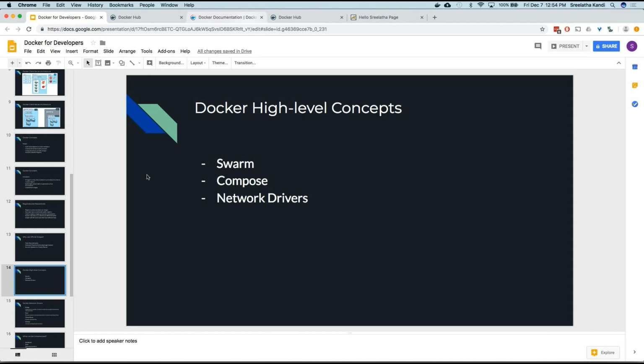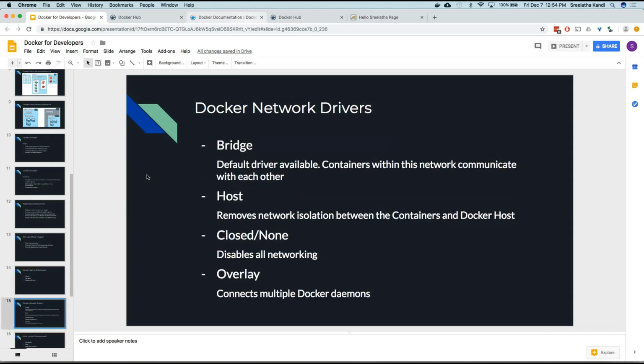And network drivers. There are several kinds of networks available on a Docker engine: bridge, host, none, and overlay. The default one is bridge. Whenever you spin up a container, all these containers are available on a bridge network, so they can communicate with each other via this network and also the host. That's the reason when I had to map my 8080 port on the host to 8080 on the container, they were on the bridge network, they were able to communicate, and that's how the port mapping happened.